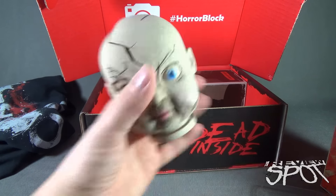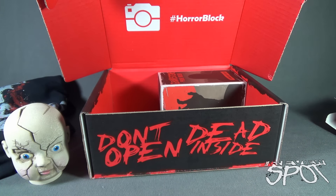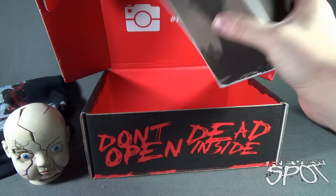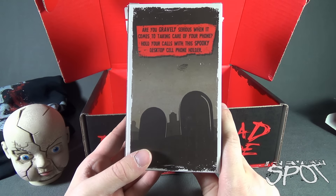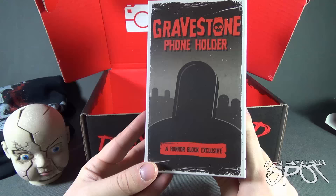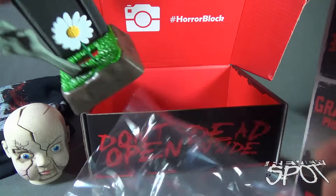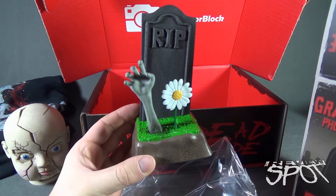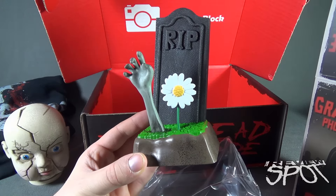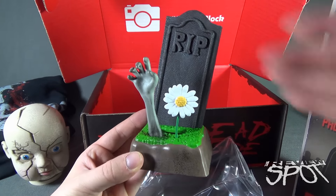We are also treated to 'Baby Eats You Alive' — the little baby that kills with kindness, from Horror Block. On the top it says 'Baby Eats You Alive.' Oh look at that — that's creepy! I didn't even realize that the front was an open window — that kind of caught me off guard. And let's see what this is exactly. Well, it's a doll head — all one solid piece of plastic. It almost looks as if you could fit this into a doll socket.